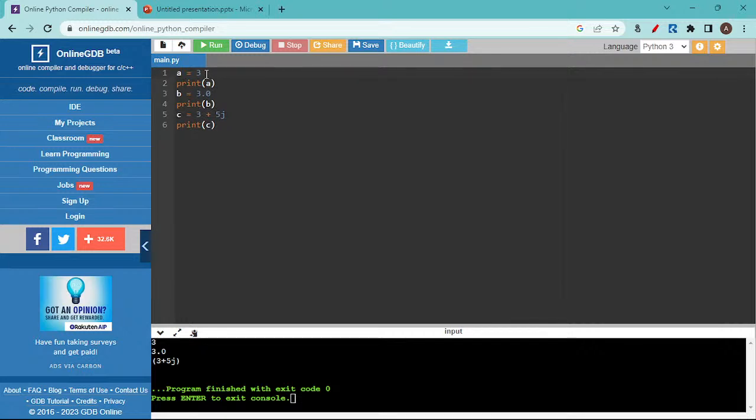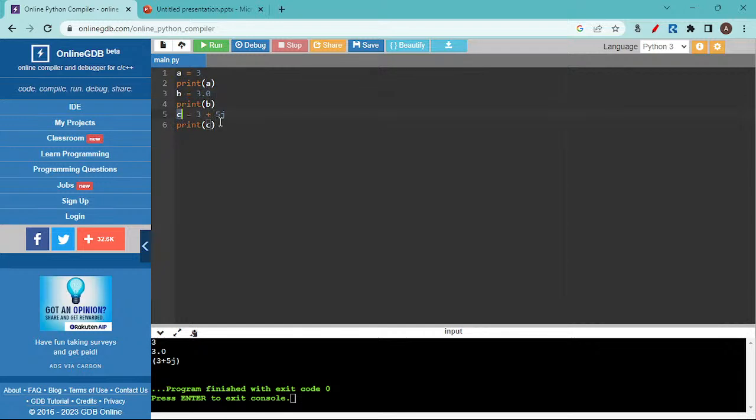Whatever I write here, a is a numeric data type in the format of integer, b is a float data type, and c is a complex. Okay, these are the points.